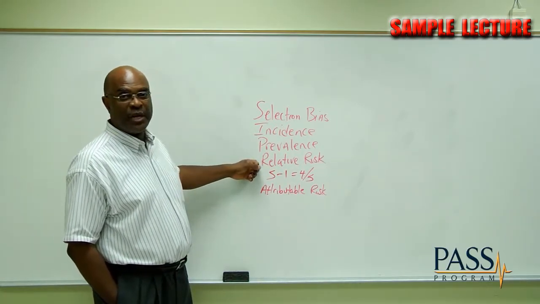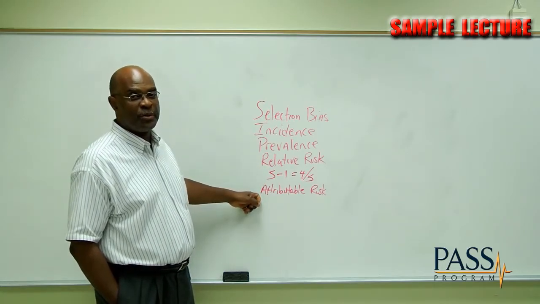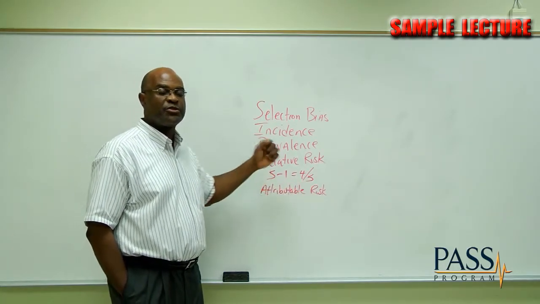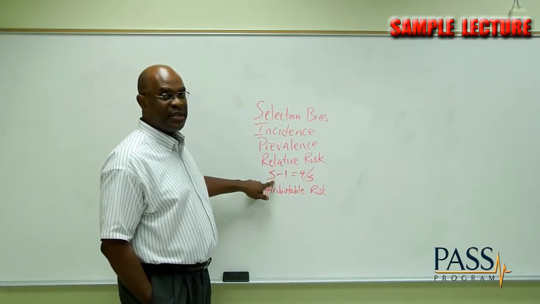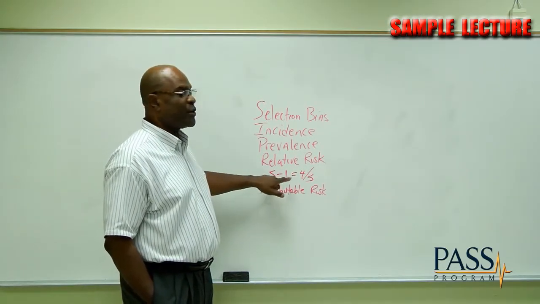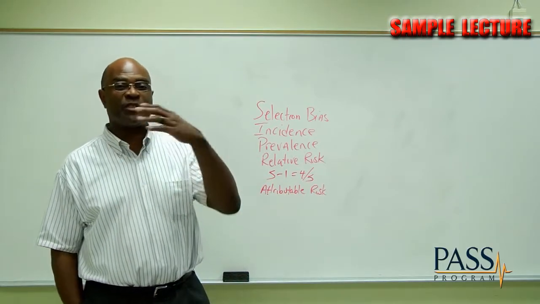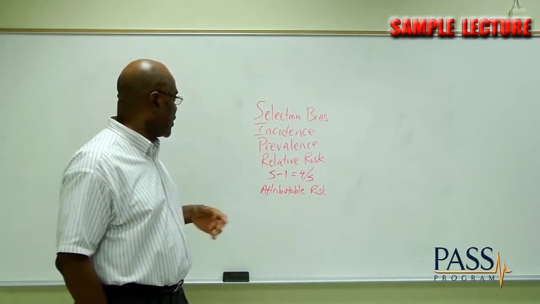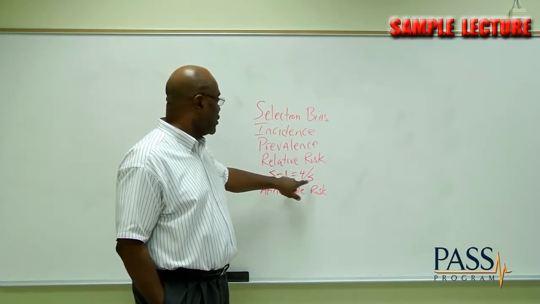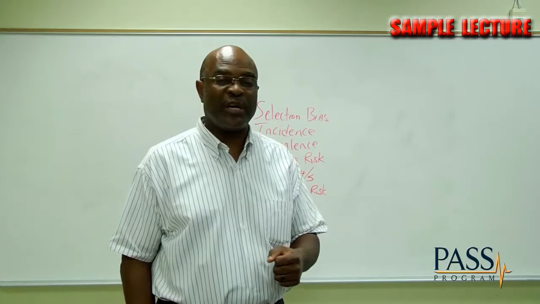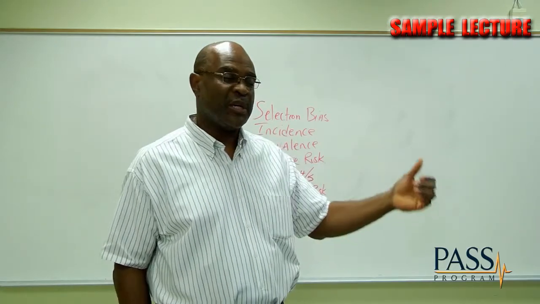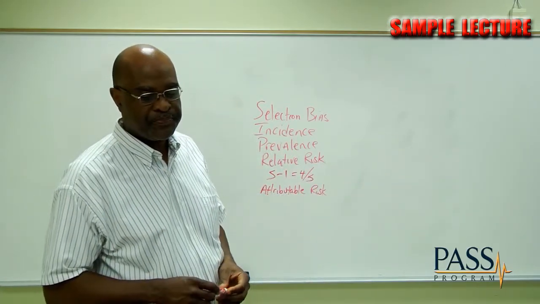After you figure out a relative risk, then you can calculate attributable risk. That means how much of that risk is attributed to the exposure. You take the relative risk, in this case I used 5, subtract 1, which is the number we give to the general population. And then what's left, which is 4 over the total, it tells me the percentage of the risk that's attributed to the exposure. In this case, it would be 80%.